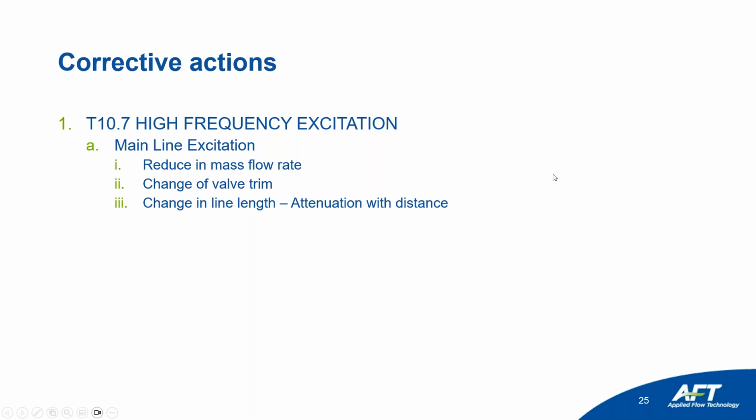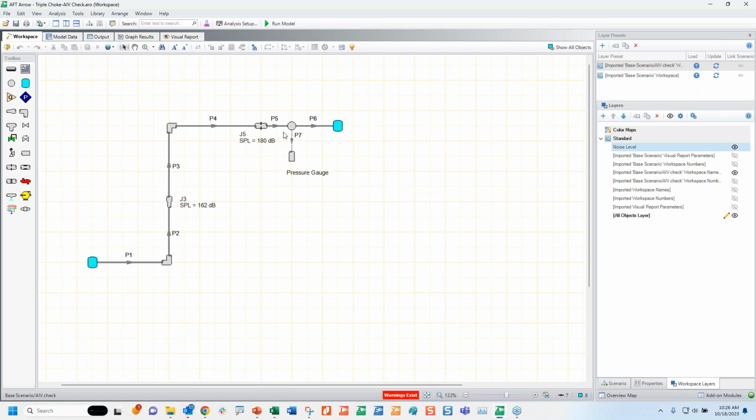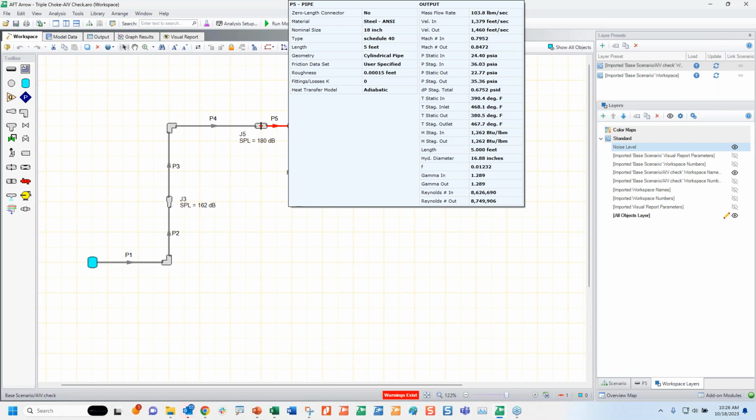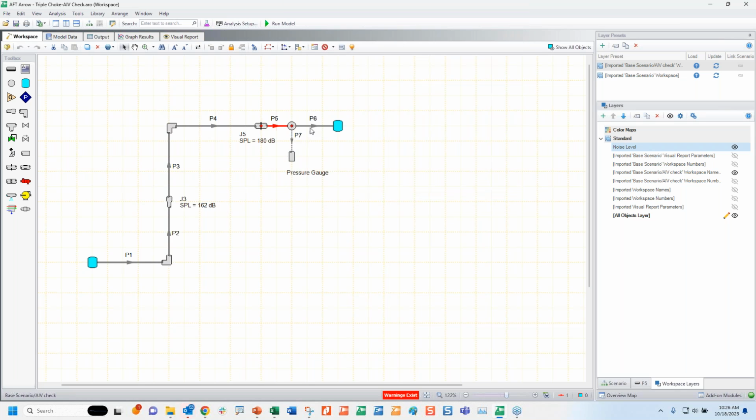Also, changing the length, the distance to the connection. One of the possible solutions is right here. It's connected at 5 feet. So you might say, okay, I'm not going to connect it at 5 feet.